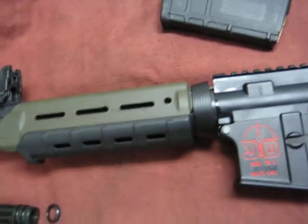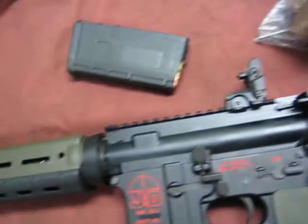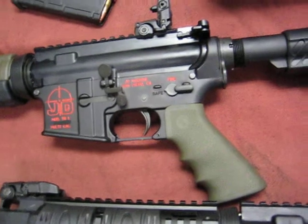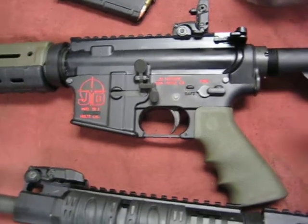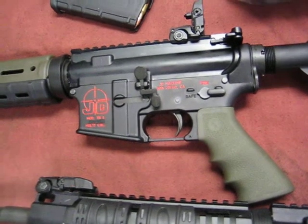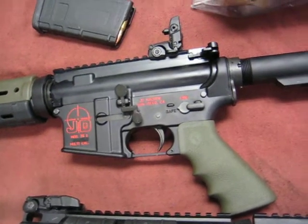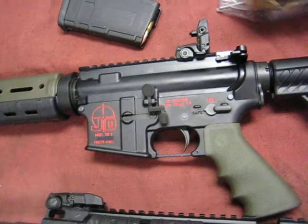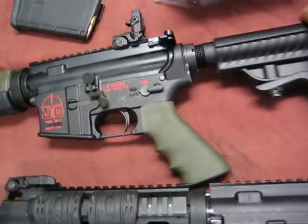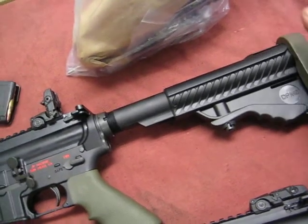Hand grips are perfectly fine — there's no pistol grips protruding underneath here. We are going to have to set this where we're going to want it, probably about right there. We're going to have to get the Monster Man grip back here, and it's going to come up around here. There's a possibility there may be enough gap that you can almost stick your thumb through. If we secure this so that it no longer is a telescoping stock, then we should be okay.